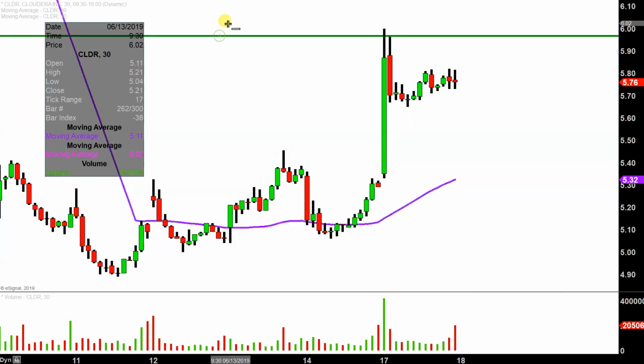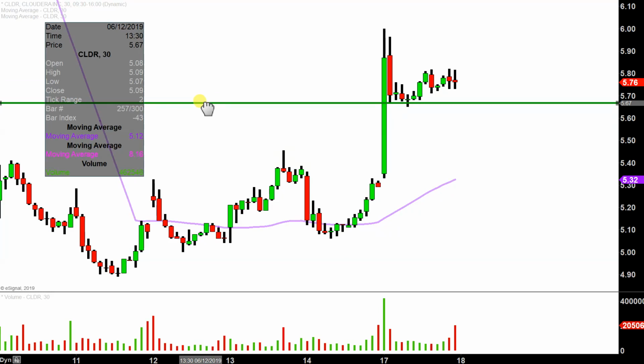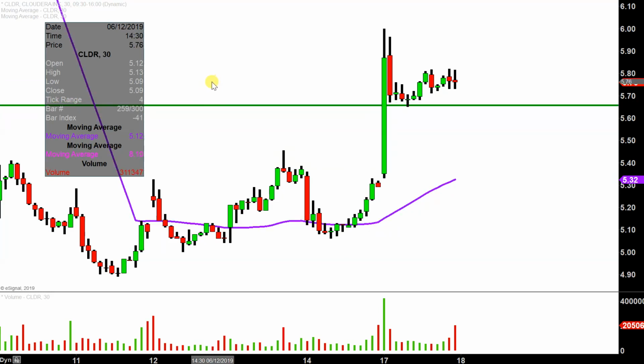So first area of support is what I would call the ideal level. When we say, hey Clay, what would make this chart look the absolute strongest going forward? That would be if the price can stay up there above 565. Now don't get me wrong, if the price falls below 565, I am not saying the entire chart's destroyed or ruined or anything like that. But yeah, if the price could manage to stay up above that level, that would certainly be a massive sign of power going forward.